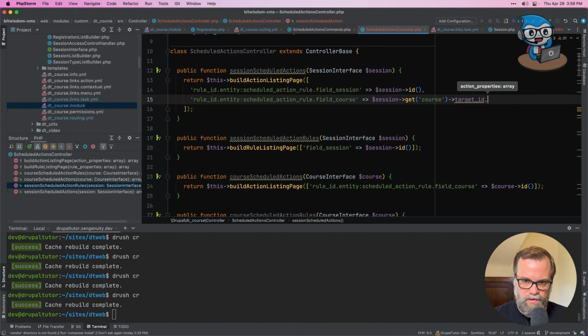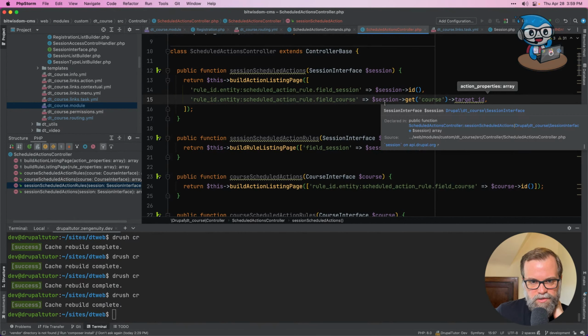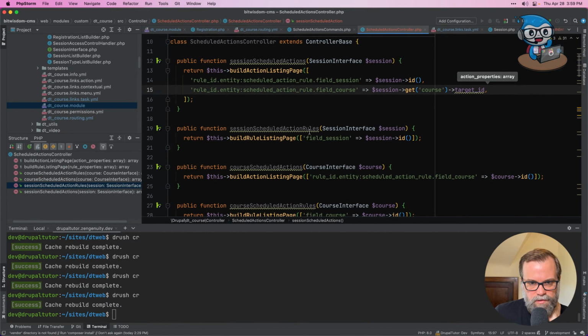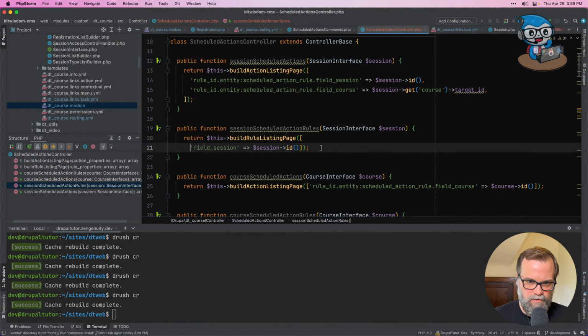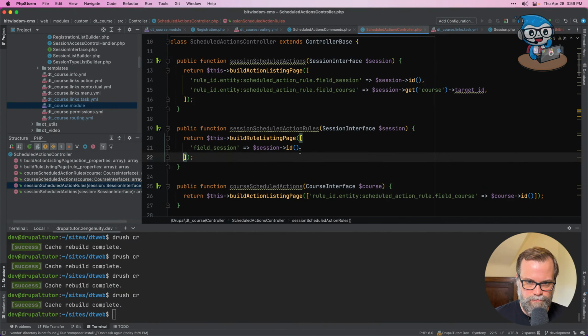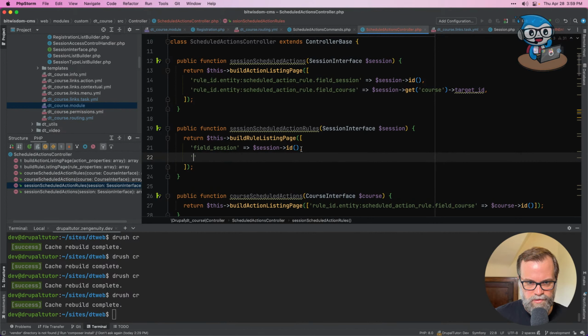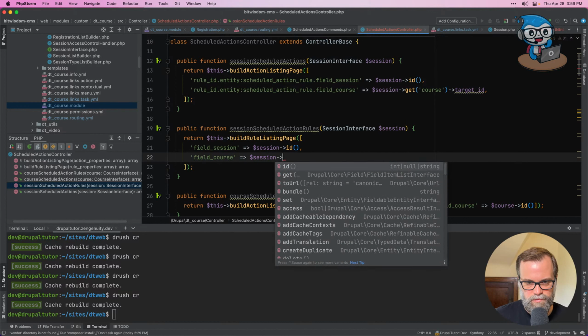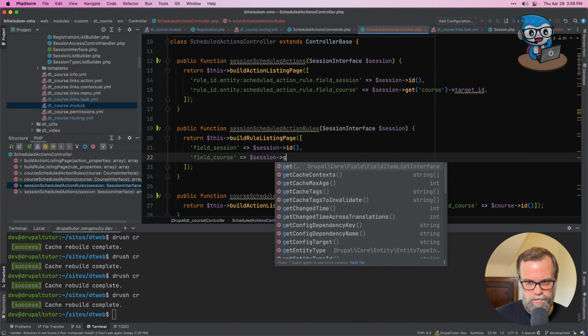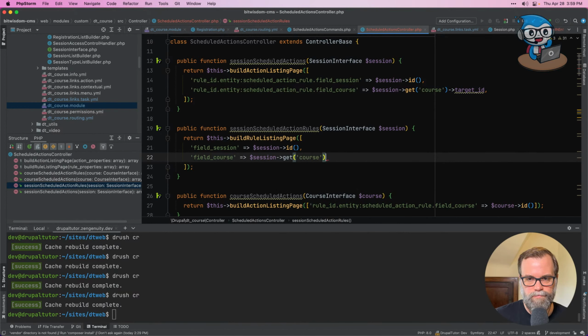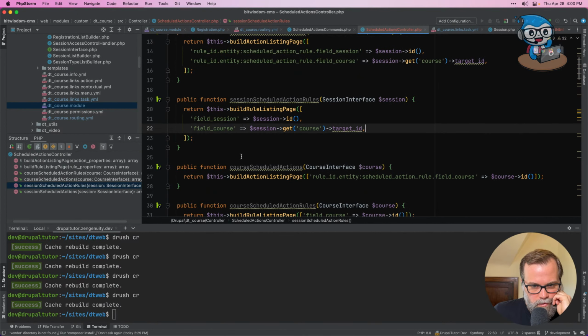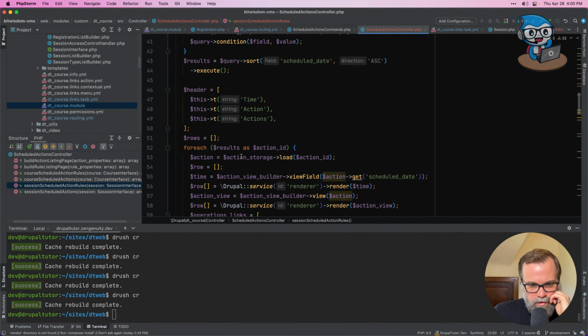And that'll give us the course ID from the session. And then we would do the same thing here for the rules. And we'll OR it together, field course. So now let's make this work so that it's an OR, that one or the other is true.